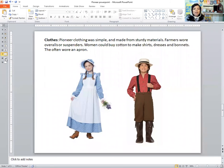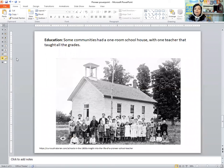Now, the children would go to school in a one-room schoolhouse, kind of like this one in the picture. There's one room, but lots of children. Can you look really closely and see that there are some really little children? Look on the grass. And then there are some big, tall teenager children, too. They all went to school together with one teacher who would teach them all the things that they needed to know.